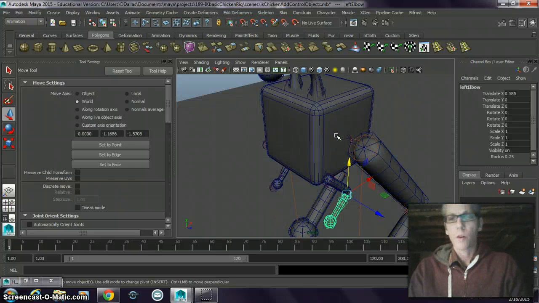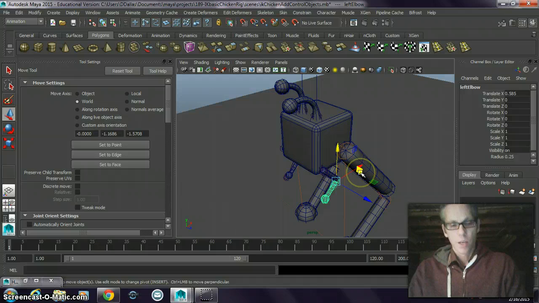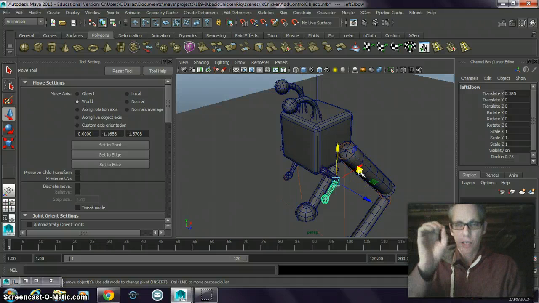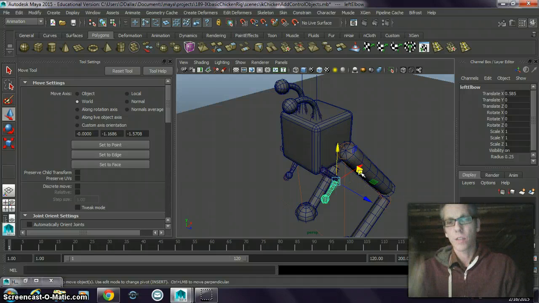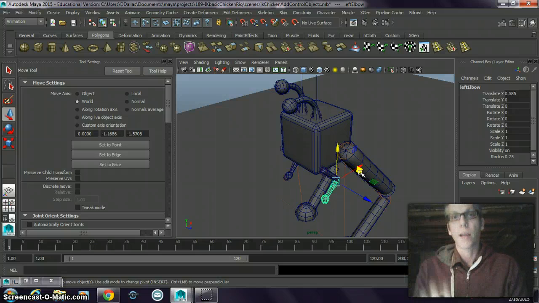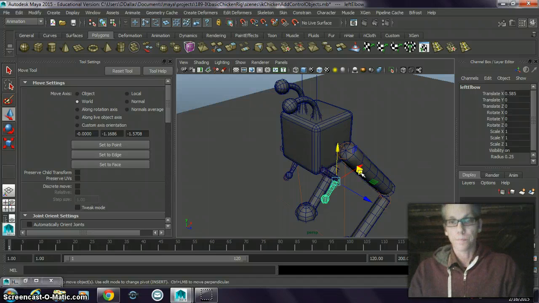And so what we want to do is add control objects, objects that we actually select, that are outside of the skeleton, that allow us to control the bones or the things that we actually want to be animating. So that gives us a control object that's controlling the joints that we want.